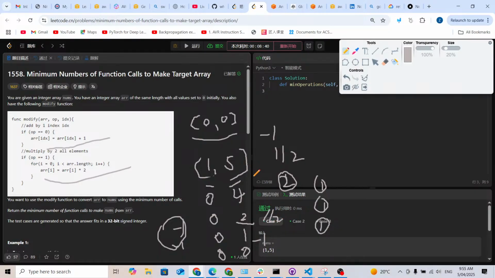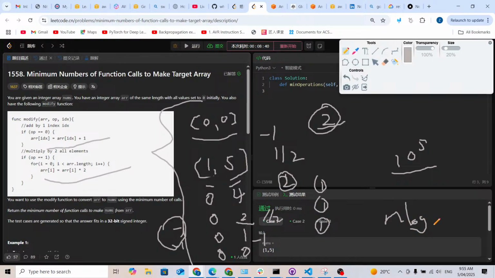Now, let's analyze the time complexity before coding, because you might think this array is 10 to the power of 5, we might have time limit exceeded. Actually, it is not like that, because for such kind of operation, it always has a division of 2. If we use the 2 operations, at least we're going to have a division. So this means the time complexity is going to be log. Basically, it's going to be n log n time. That is why it works.